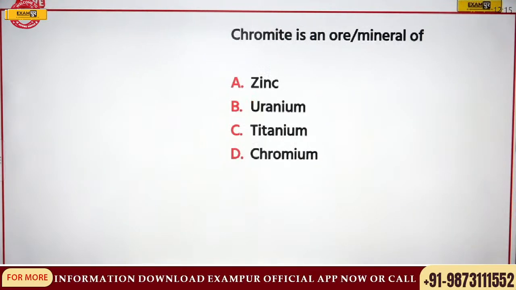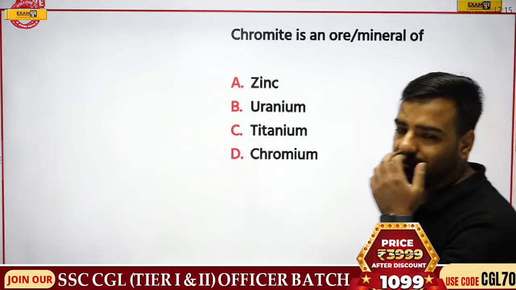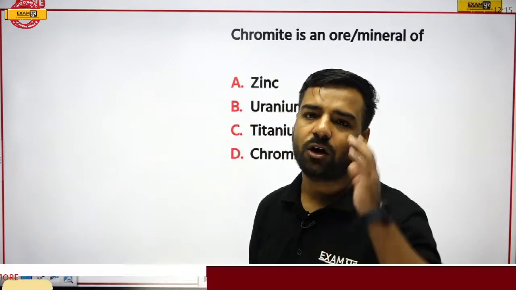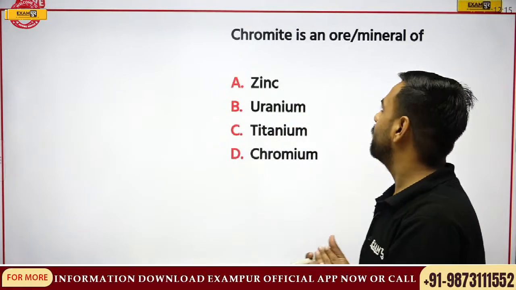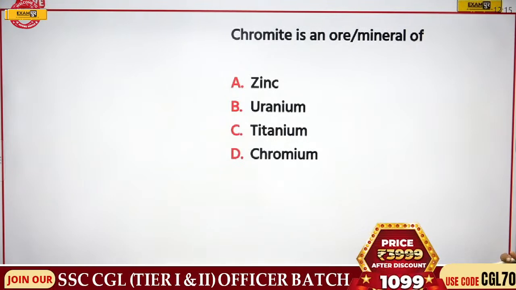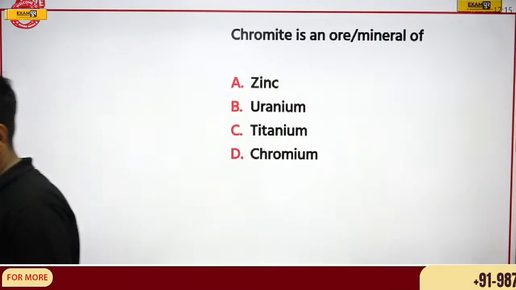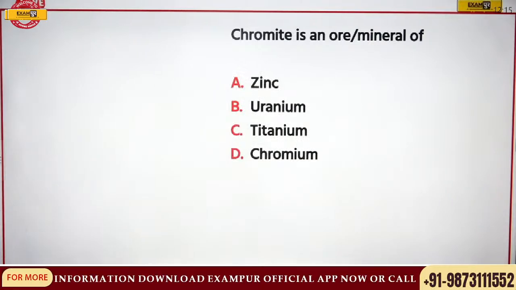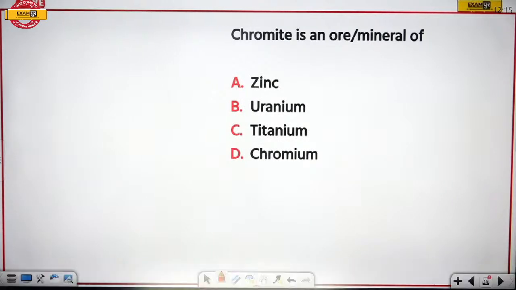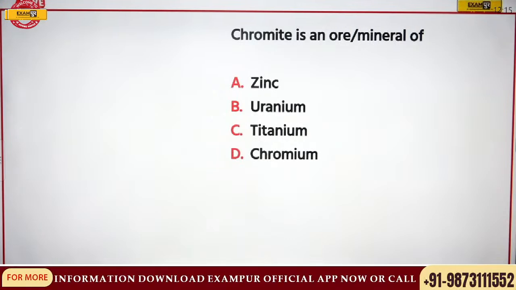Next question, please. Chromite is an ore of dash. Now, this one can be related with the option itself. So yes, chromite is an ore of what? So is it zinc, uranium, titanium or chromium? What is going to be the correct answer? From the option itself, you will be telling the answer. Yeah, answer please. And everyone who is there in the session, kindly start to give response so that we can go in the depth with all these.